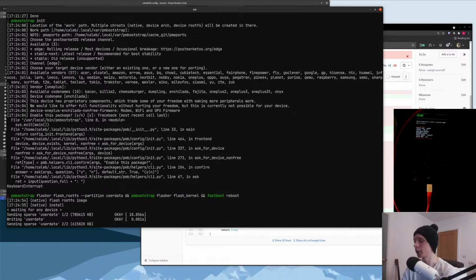Yeah, developing for phones is surprisingly straightforward, and surprisingly easy to automate.